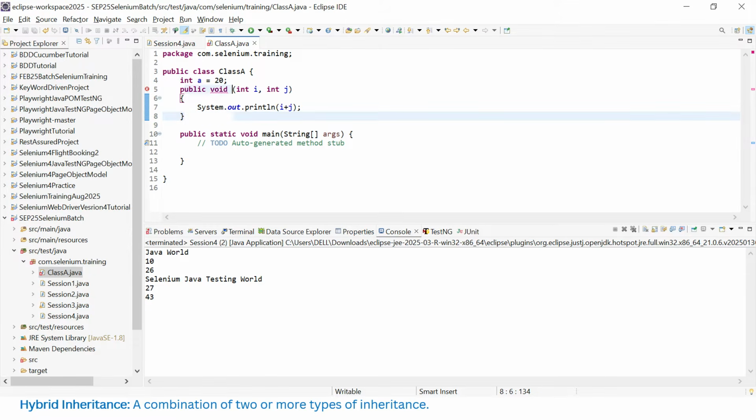I'm giving the method name add, a simple addition method. This is the basic thing you already learned.